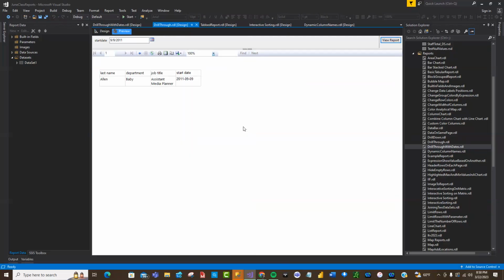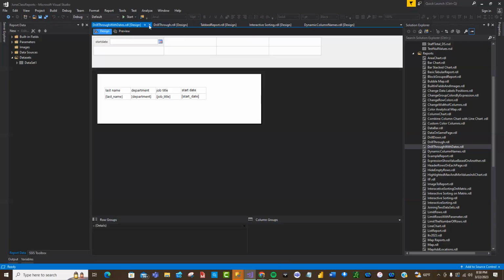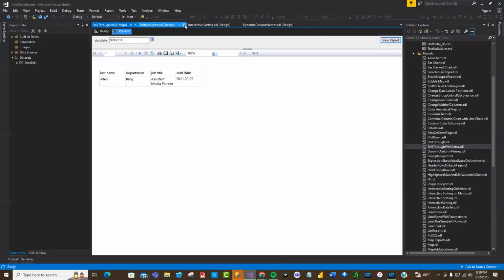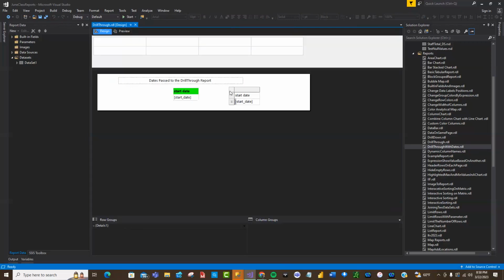Do y'all see what it's doing? It's going and running this report. I'm going to close it. I'm going to close every report. So I want you guys to see what I just did. I'm going to close this whole thing. I'm going to delete it. Now let's do this over. All right?